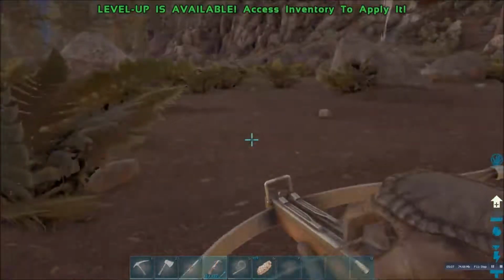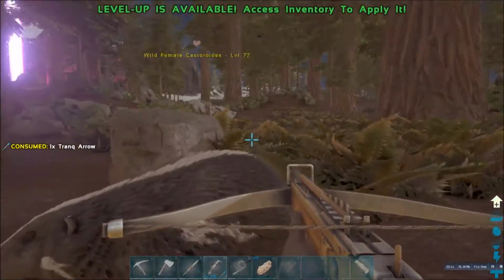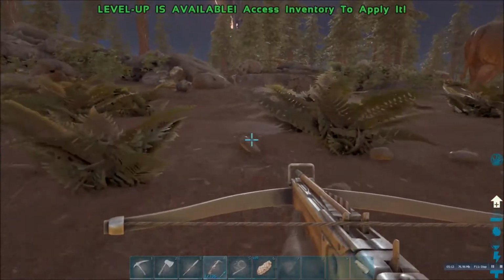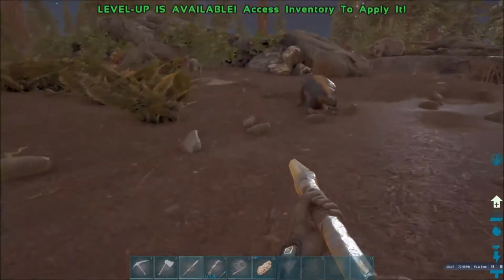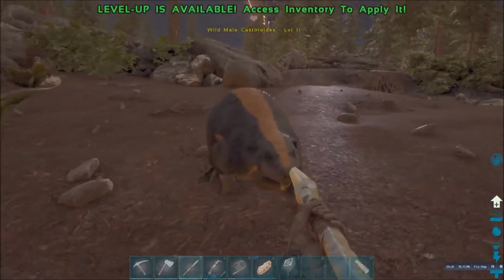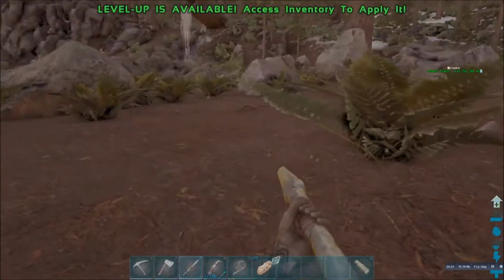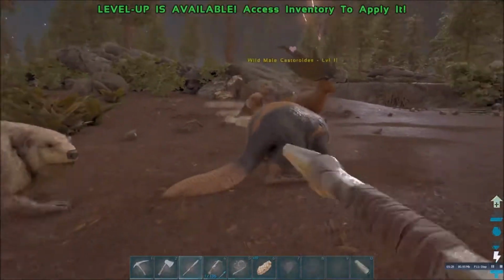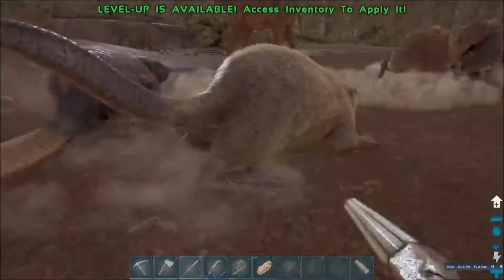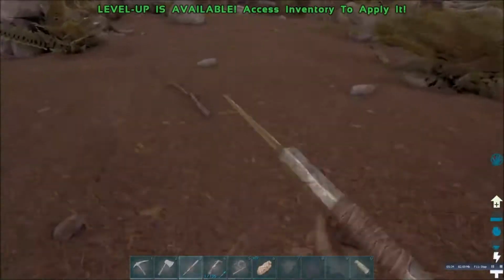Okay, we probably have to kill the other one. They may be mate boosted, are they? Can you see? No. Yep, looks like they are. So, I'll go over here and kill this. Oh, there's another one. Wait. Stop. Oh, there's terror birds. There's 11. What level is that beaver? Let's kill. There's 11 and a 16, so we need to kill both of these over here. And the terror birds that are about to attack me. Yeah, they're attacking me.